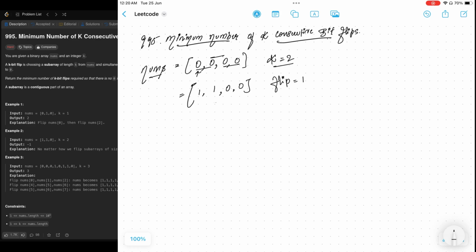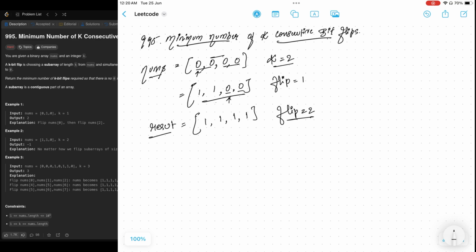So this will be flips equal to 1. Now let's flip again, starting from this 0 and this 0, and we will get 1, 1, 1, 1. So we were able to achieve the final result in just two flips.